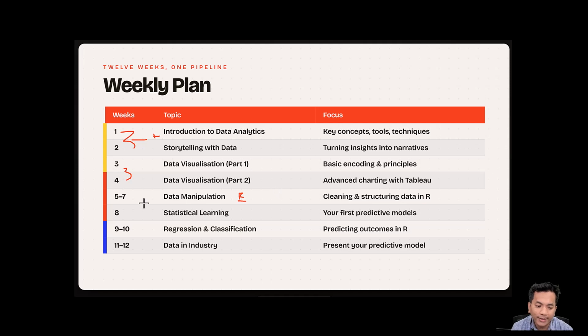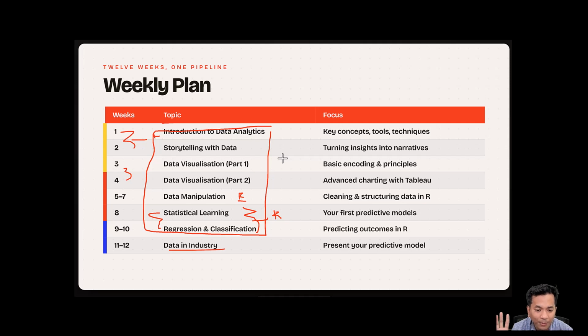All right, and then in week 8, we are going to learn statistical learning, regression and classification, from week 8 to week 10. All of this is related to predictive models. And also in all of these weeks we are going to use R as well. And then on the very last agenda, which is week 11 and week 12, we are going to have your final presentation, and you are going to utilize the whole things that you have learned from week 1 to week 10 into a single presentation.